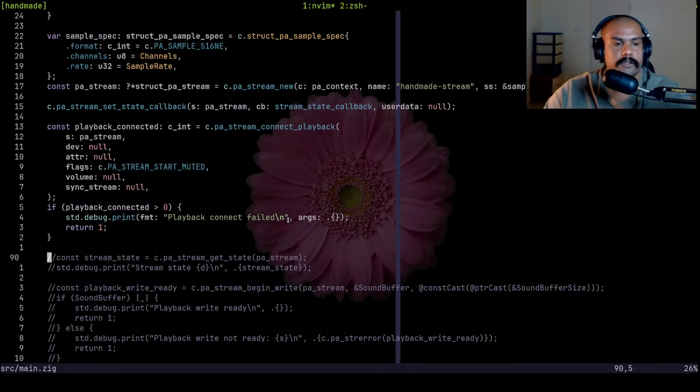I wonder if there's a way to make it block. I don't mind it blocking there.